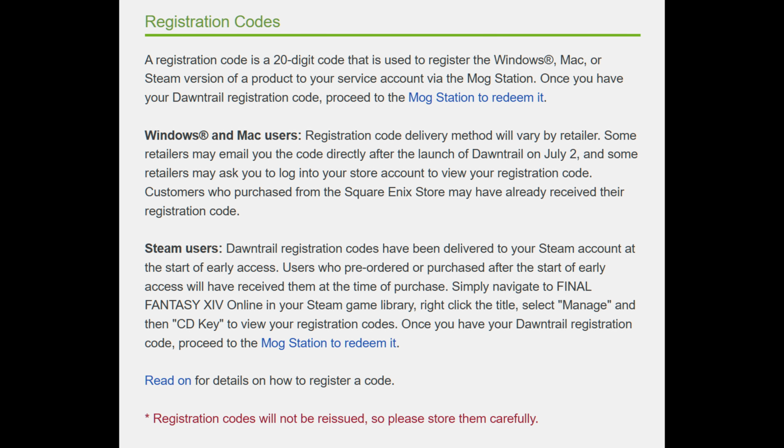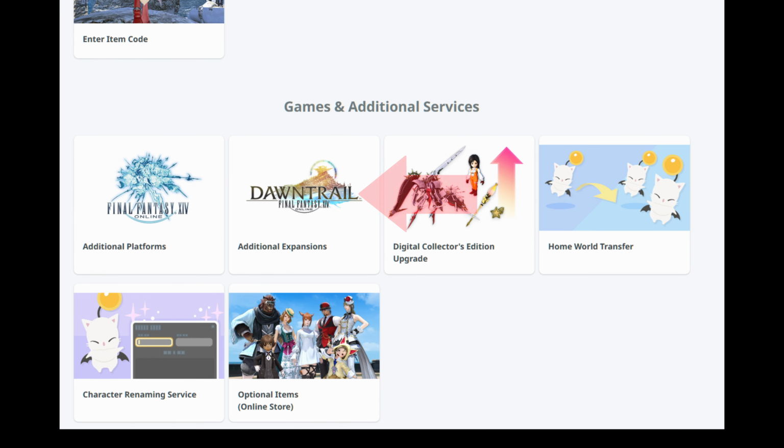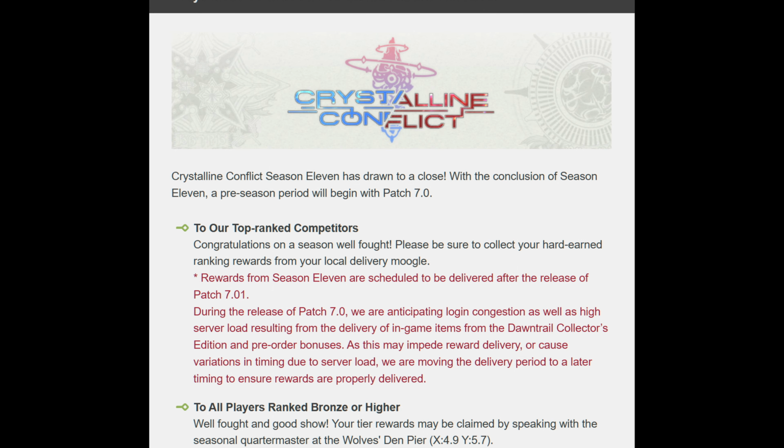Here is how to do it. Step 1, log into the Mog Station. Step 2, confirm your account. Step 3, scroll down to additional expansions and click it. From there, you can enter your code that was recently mailed to you. That's it.